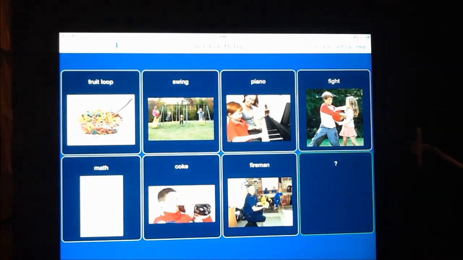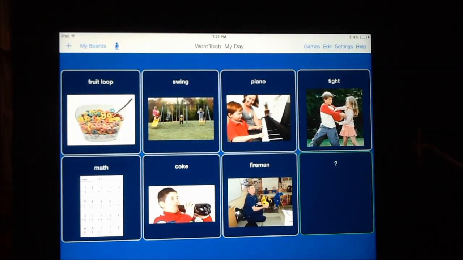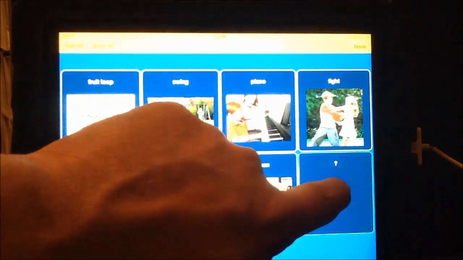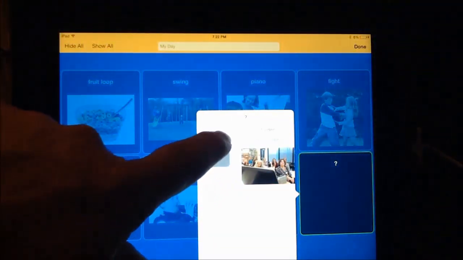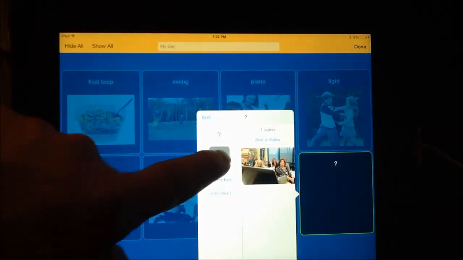I left this one blank just to show you again how easy it is to add a word to the daily WordTube take-home to share with mom and dad. So I'm going to have me showing you me saying hi. So you got to see John, and he said hi, or he's telling we got to see John today. So all you do is hit edit, touch your location, and then you would take a picture.